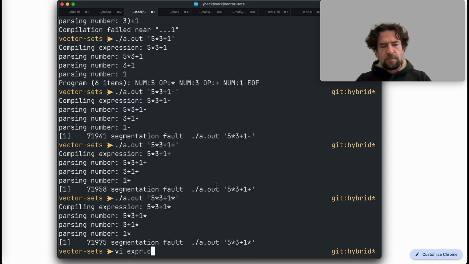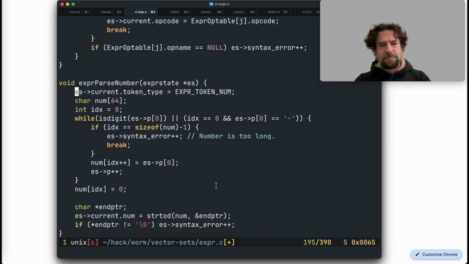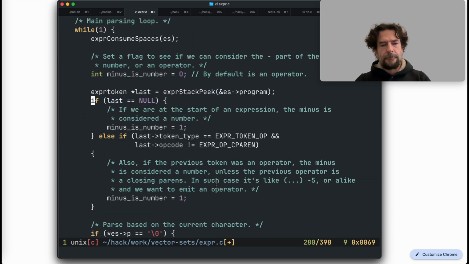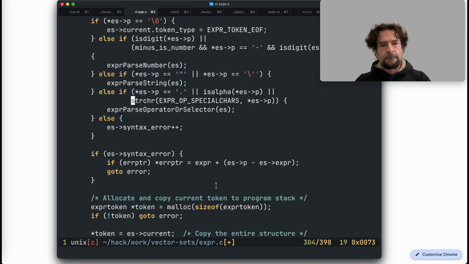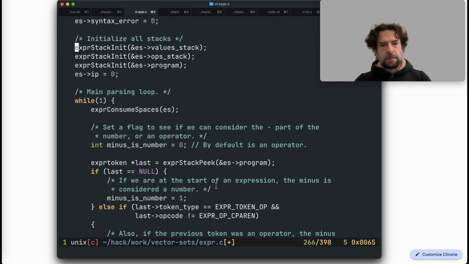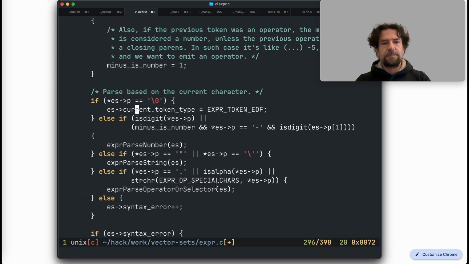And we need to investigate this. Let's remove this. Okay, let's see what happens, because it should reach end of file, but this doesn't happen.